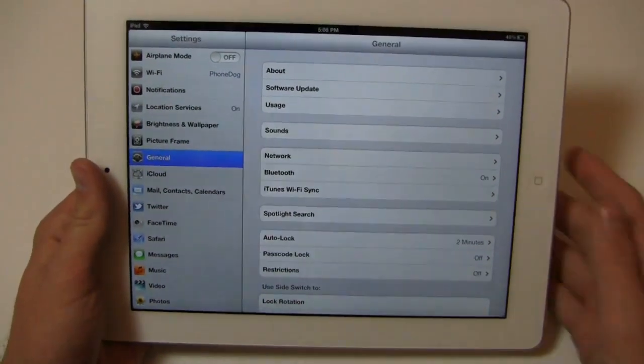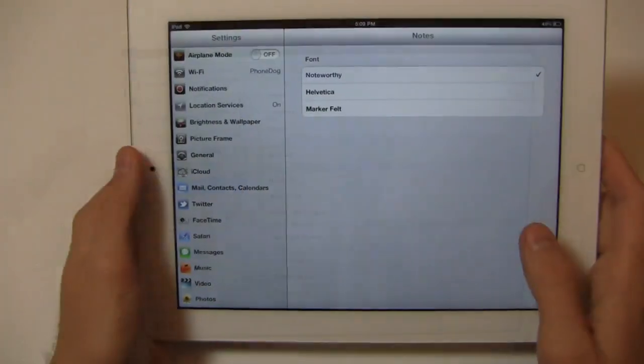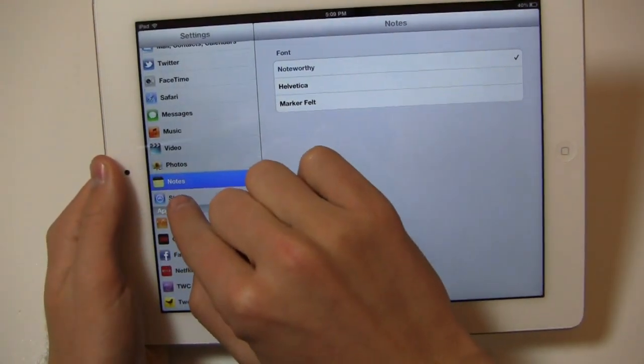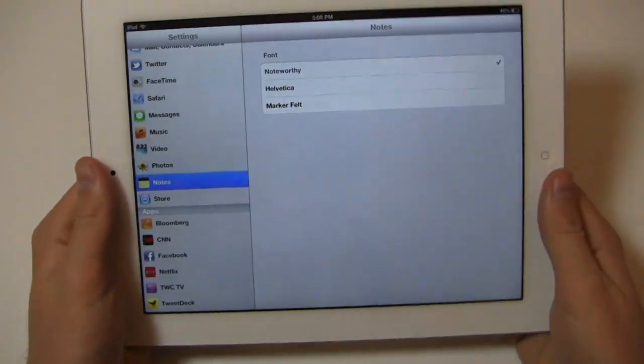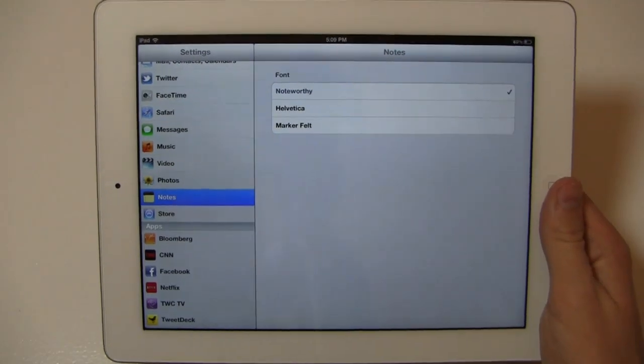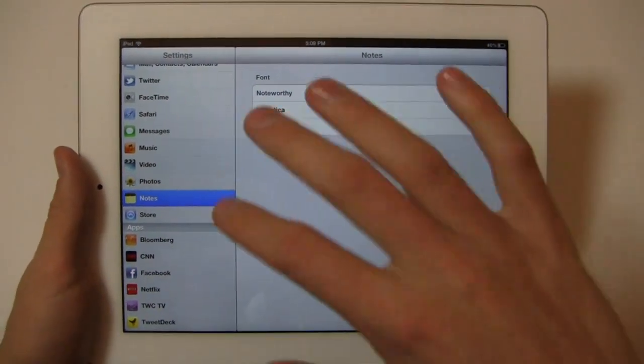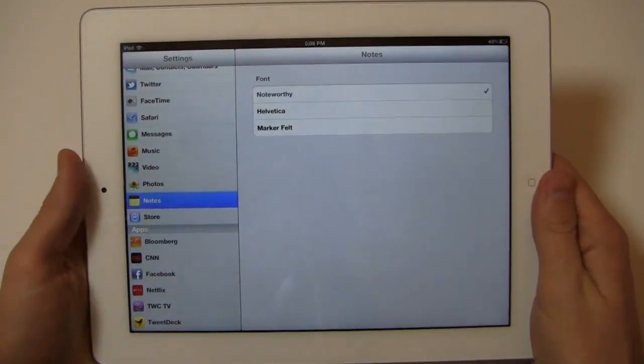Make sure you turn on the settings prior to doing it, because if you download three songs it should notify you. Until you actually go in and enable it, you can't download those previous songs without individually downloading them. Come down here to store and you'll see two different prompts for music and apps — you can turn both of those on to enable simultaneous downloading from one iOS device to the other.